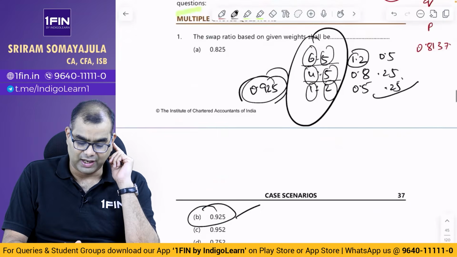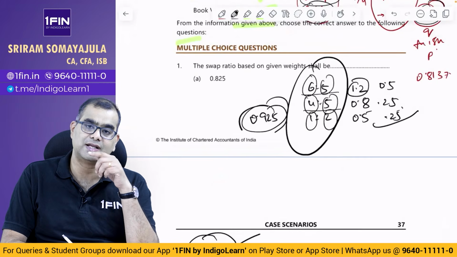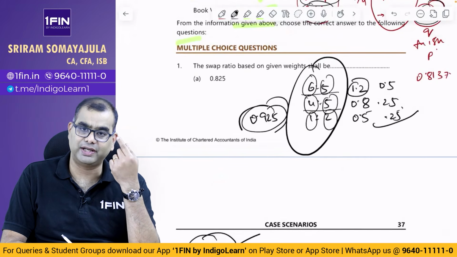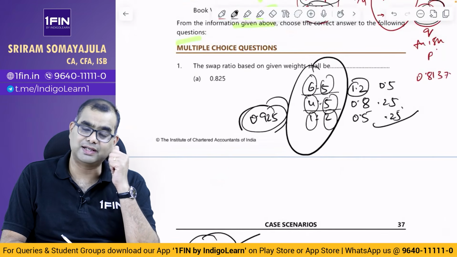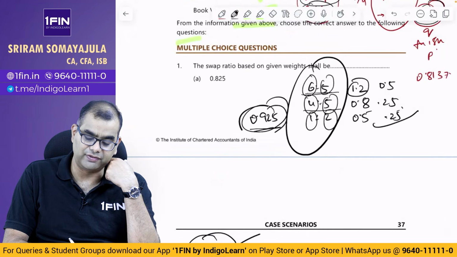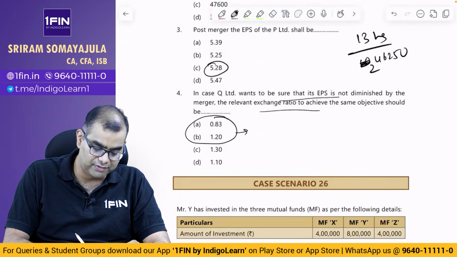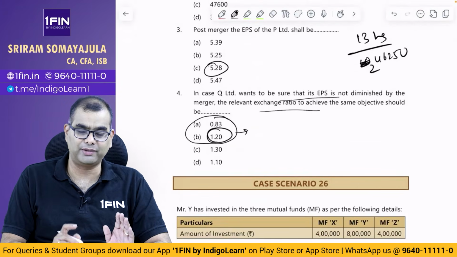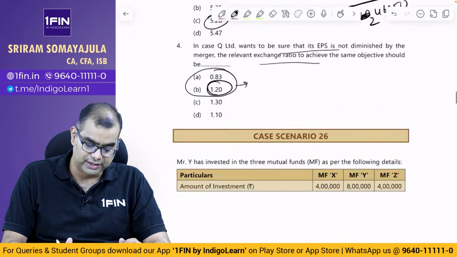See here, I got 0.833. When I said 0.833, what is it? For 1 share of the acquirer, whoever is giving, you surrender 0.833. But is that the ratio? We have got here 0.925. How did we arrive at 0.925? The inverse of EPS. So now also you have to take the inverse of EPS, which is 6 is to 5, which is 6 by 5, which is 1.2. So the correct answer should not be 0.833 or 1.2. It should only be 1.2. Please don't get confused. See, the exact point I was trying to communicate in question 1, we are now again seeing in question 4. Okay, let us move to the next question.